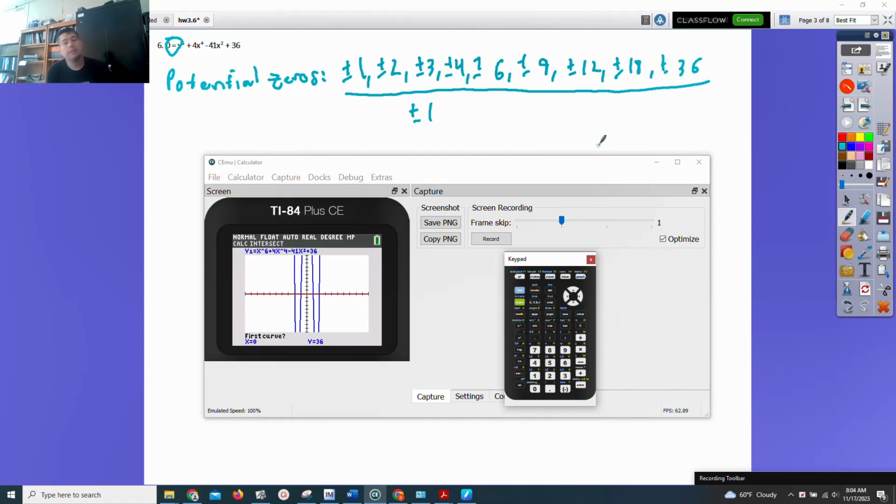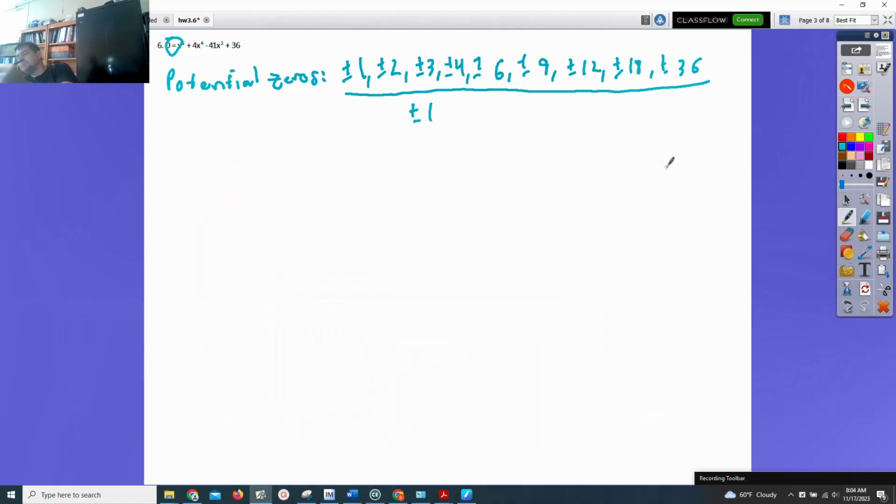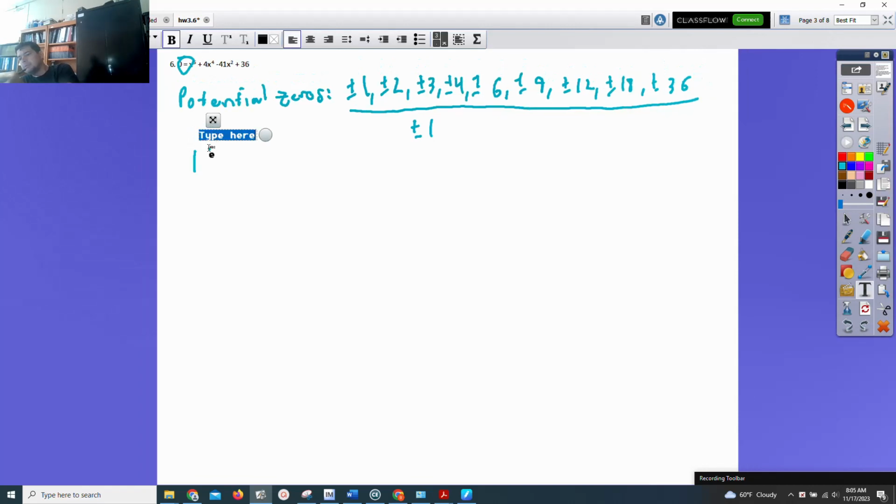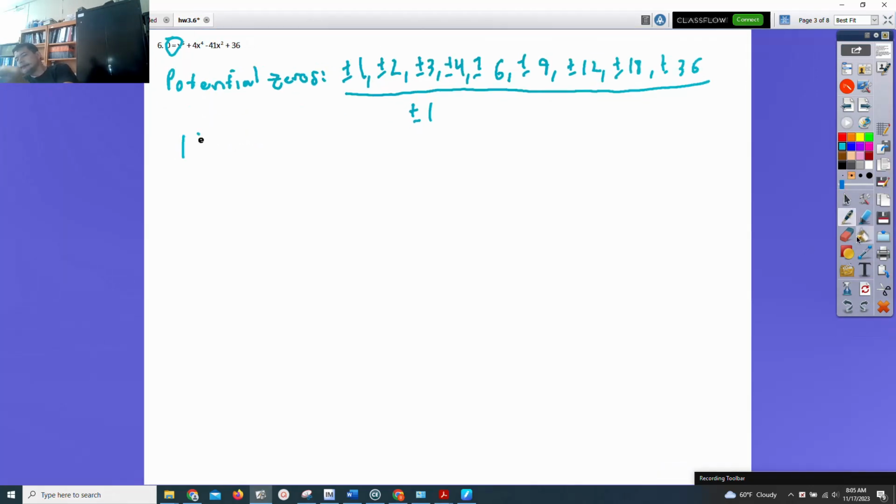Anyways, I still want you to learn how to do the quadratic formula. But so we're going to pull out two, just so you can see the instruction here. What we're going to do is factor out two zeros and reduce down to a quadratic. Now the graph told me -2 and -1 and 1 and 2 are zeros.